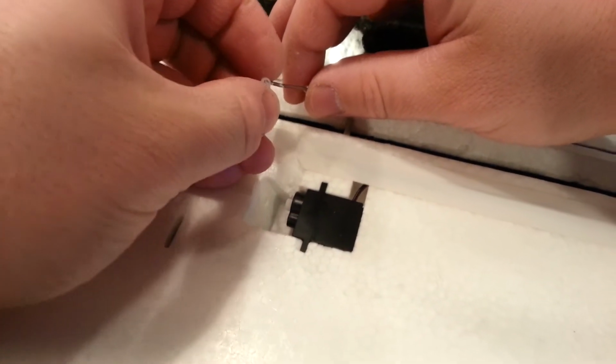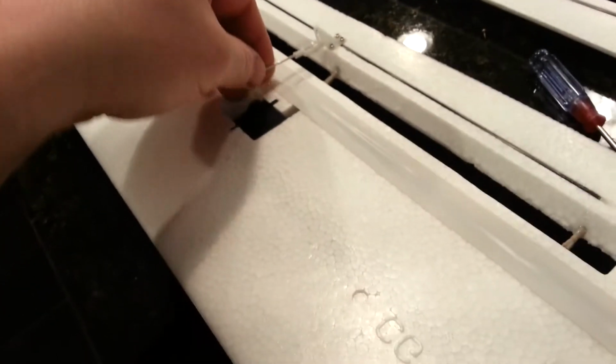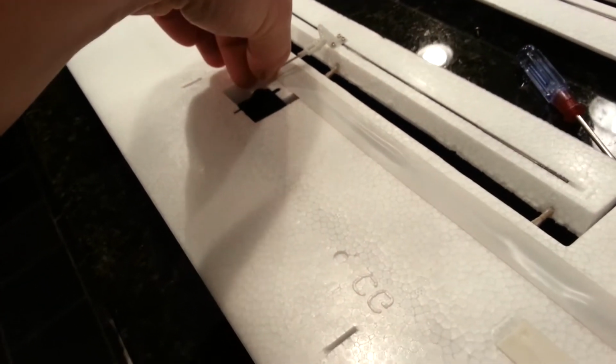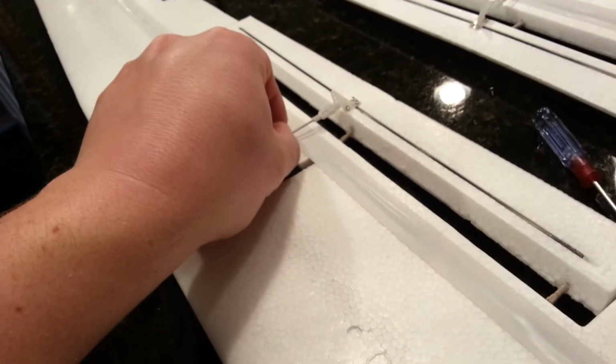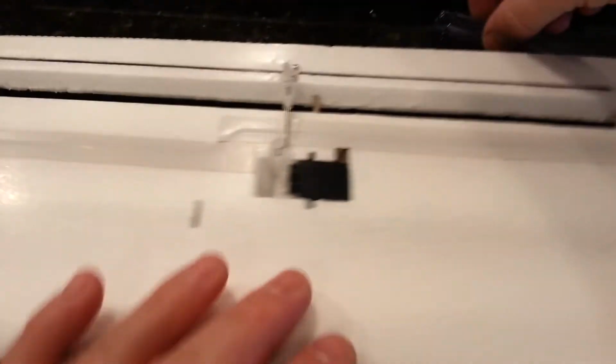Now these ones I went the second hole in. Nothing magical about that. You can do whatever hole you want to start with, but I just didn't need as much deflection on the flap because I was only going the one direction.